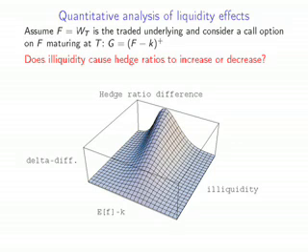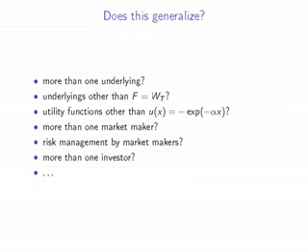Now, this is all nice and well, and you can go on and play around with things like that indefinitely. I will not do this. Instead, I will do the generalization now. So there was already the demand for this. One thing one can complain about is, okay, this is one Brownian motion, and of course we are dealing in the financial market with a large array of assets. So can we do this with more than one underlying, in particular underlyings other than Brownian motion? Also, the utility functions here are of exponential type, which is very convenient to do the math. However, it's not realistic, at least it's not obvious why anybody should have exponential utility.